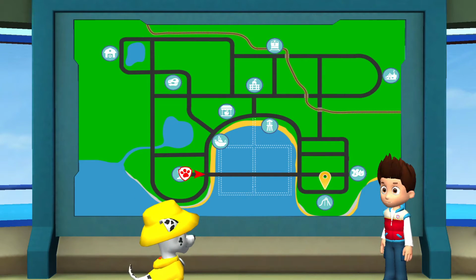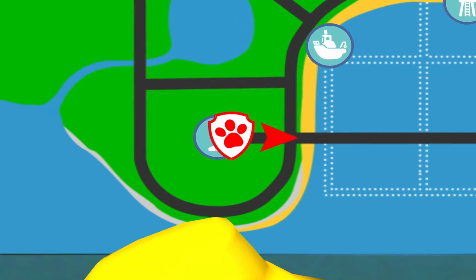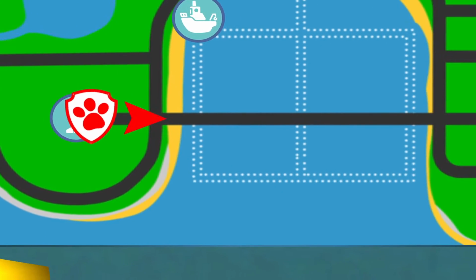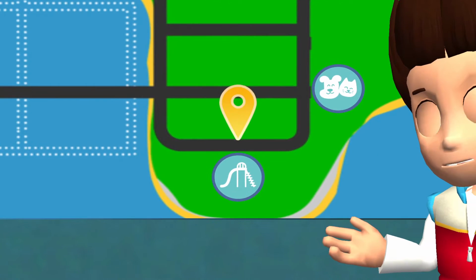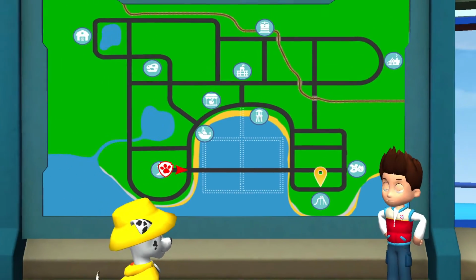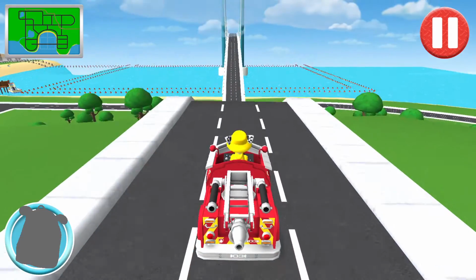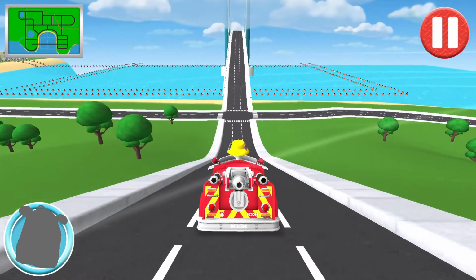Alex has forgotten his backpack and needs it for his field trip to the museum. Your mission is to drive to the pup park, find the backpack, and deliver it to Alex at the museum. When you yelp for help, I'm on my way.